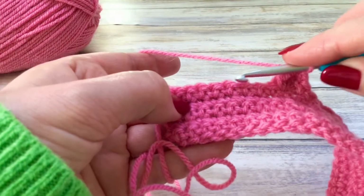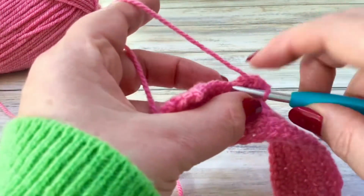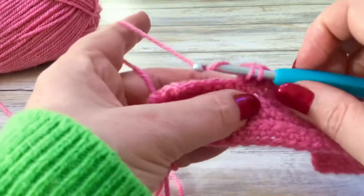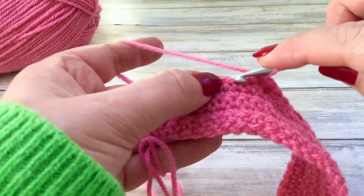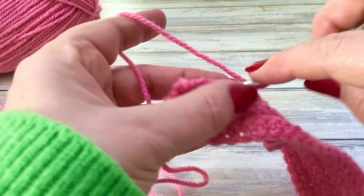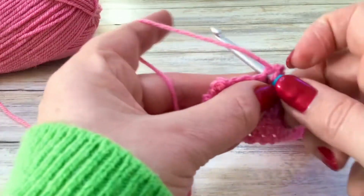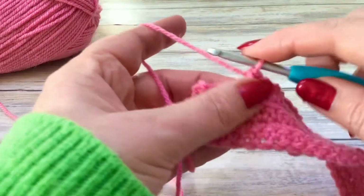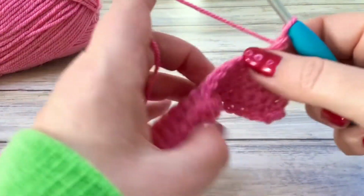You should be left with 8 stitches going along, so just carry on with those UK doubles. That first one brings the loop down, and then just work along to the end of row 6. Then we're going to do our turning chain.